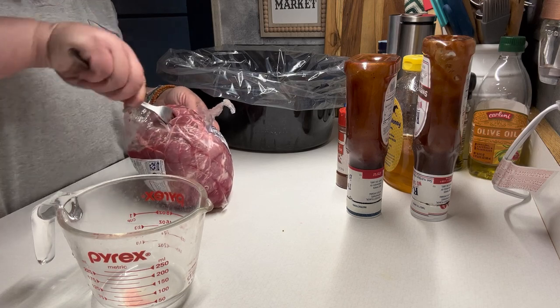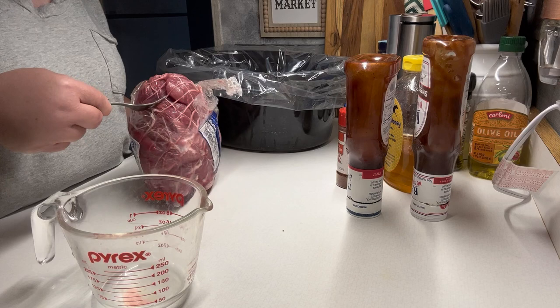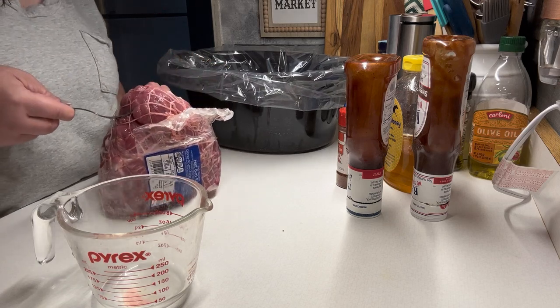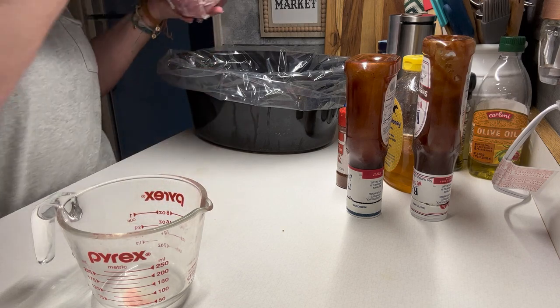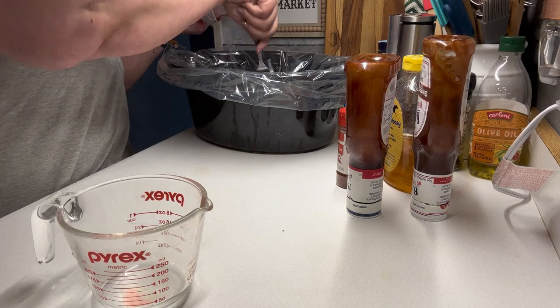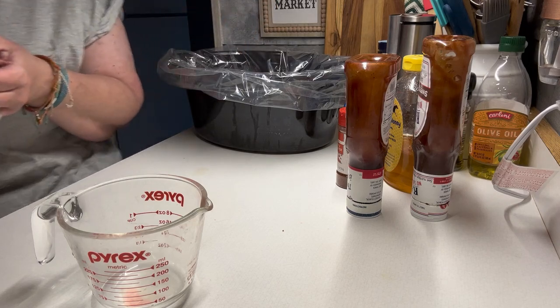So you'll just pull this out of the packaging. My crock pot. Yes, I have a crock pot liner. I do not like cleaning up barbecue. It's got the net on there. I'll take that off tomorrow.